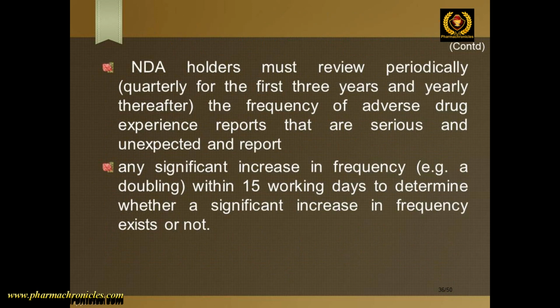NDA holders must review periodically, quarterly for the first 3 years and yearly thereafter, the frequency of adverse drug experience reports that are serious and unexpected, and report any significant increase in frequency, e.g. a doubling, within 15 working days to determine whether a significant increase in frequency exists or not.